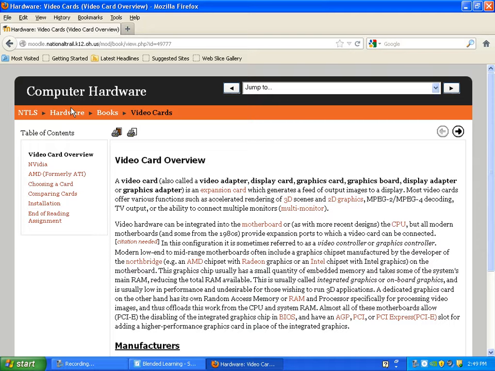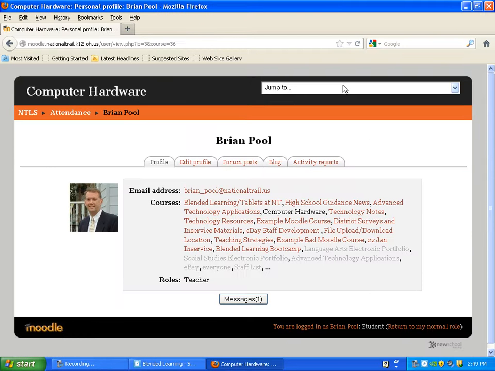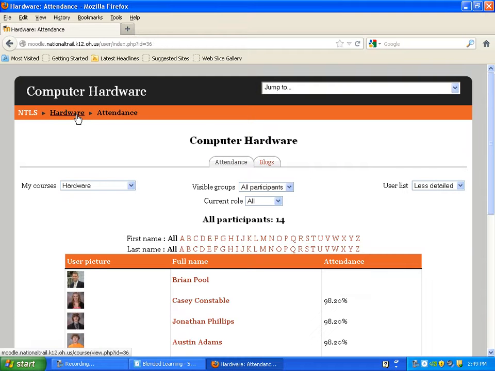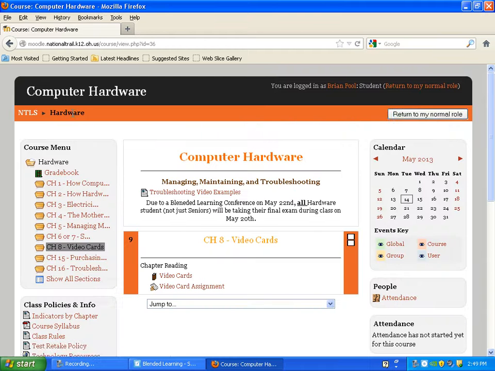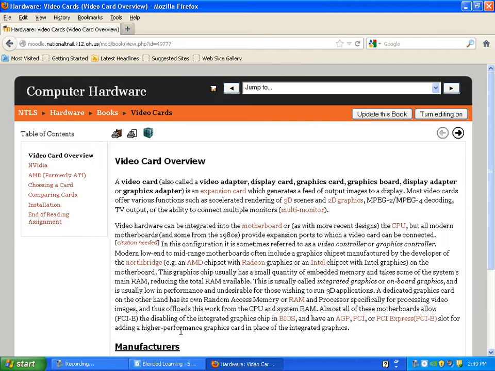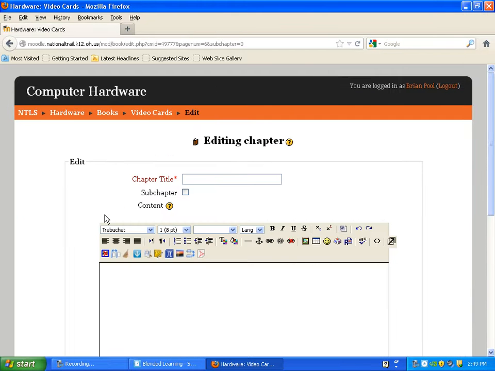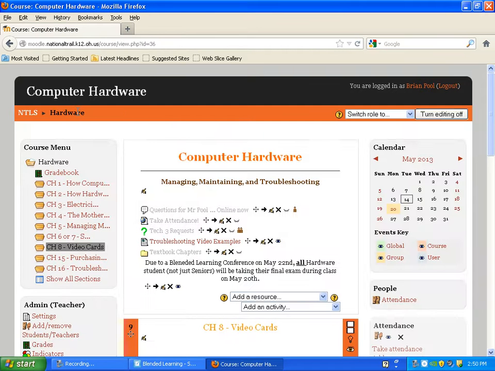I'm going to go back to becoming me just to show you that the great thing about it is that I should have recalibrated when we started here, I guess. When you're inside a Moodle book, all you have to do, if I turn editing on, is if I want to add a new page in between these two pages, I just hit the plus, and then it opens up. And you can embed these inside each other, so you can have subcategories in there too. It's a really, really easy one to set up.